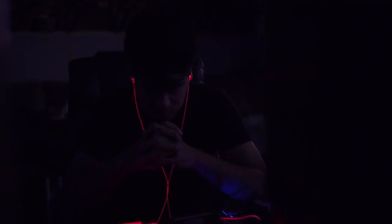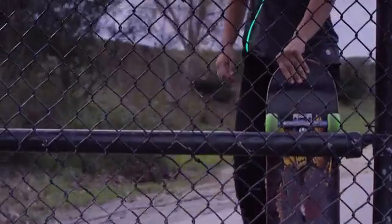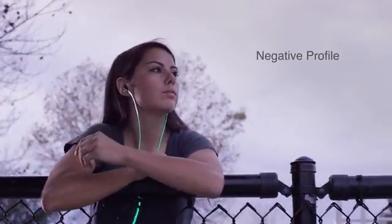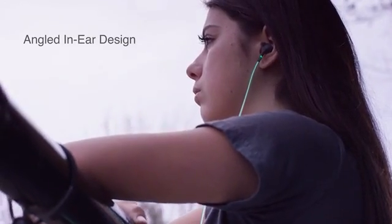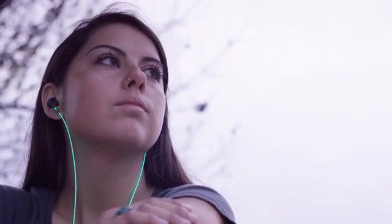It wasn't enough that we built an expressive pair of headphones — we wanted the audio quality to be absolutely amazing. We've come up with a lot of unique designs, such as the negative profile, which allows you to even take a nap with your headphones. We also chose an in-ear design because it minimizes the external interference of the sound, which allows the music to be a lot more crisp and have deeper bass.